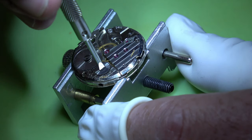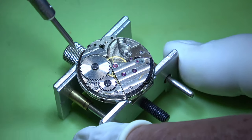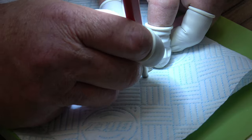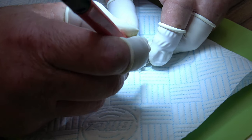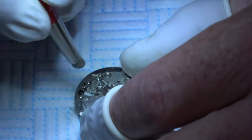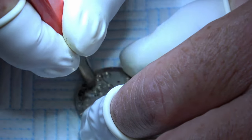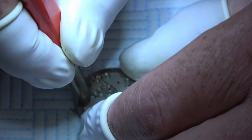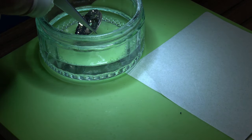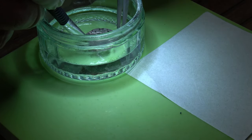You've just seen me do the other movement so I'm going to whizz through this. We can give it a pre-clean before putting it into the cleaner machine. There is a little bit of rust where the winding stem was, so I'm just using a nylon brush to get rid of that. Just run it over some of the other areas where it's spread, and we can put it into some isopropyl alcohol.